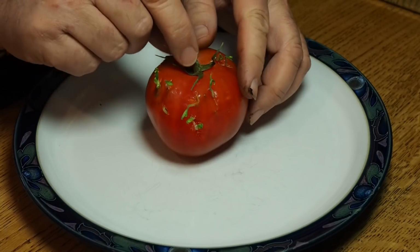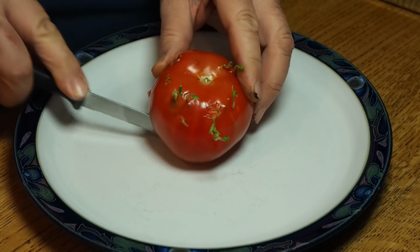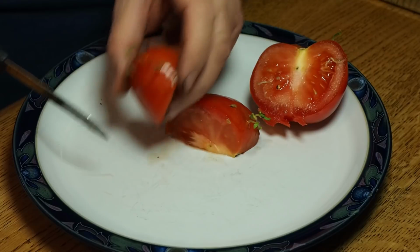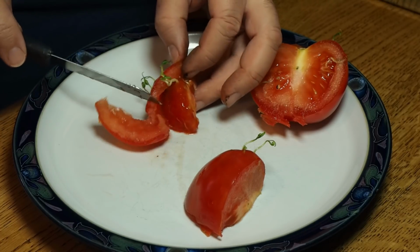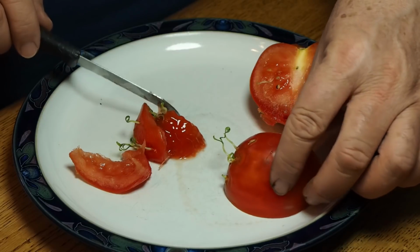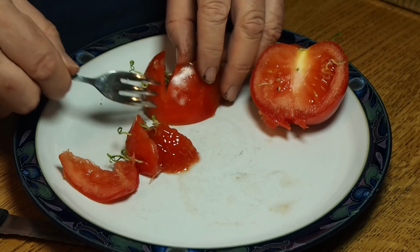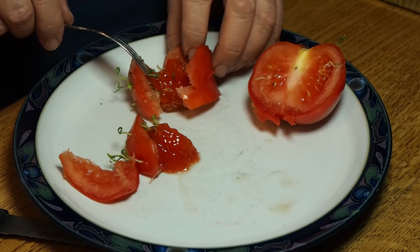This is the second tomato. Take that out again. This one, what we're going to do is effectively just cut the tomato into chunks. Look at those in there. Cut this one as well. See, they're so green in there. I'm amazed at that. I really am.